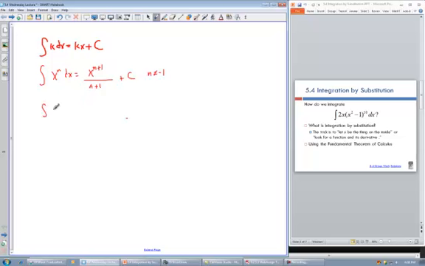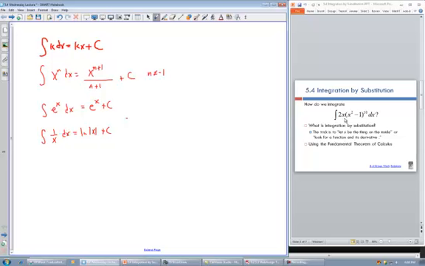And the third type is the integral of e to the x dx. Right? The integral of this is just e to the x plus c. And finally, the integral of 1 over x, so this is when n is equal to negative 1, dx is equal to ln and then the nasty absolute value of x plus c. All right, so these are our four types. And so if we want to integrate something, we have to turn it into one of these four types so we can get rid of basically this integral sign, this s, and this dx. And that's the only way we can do this.